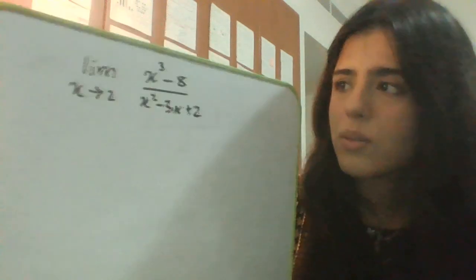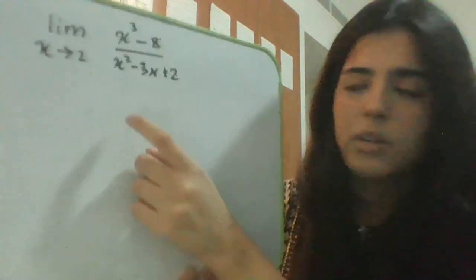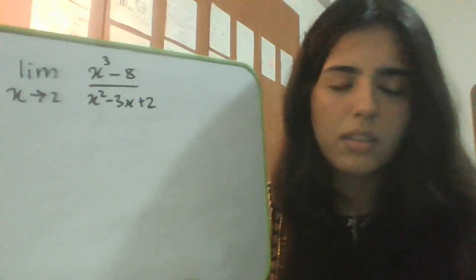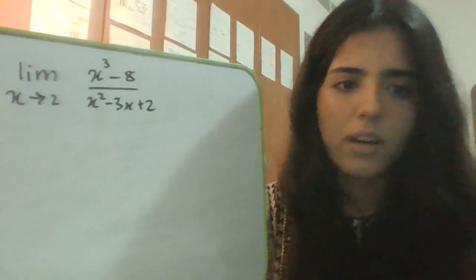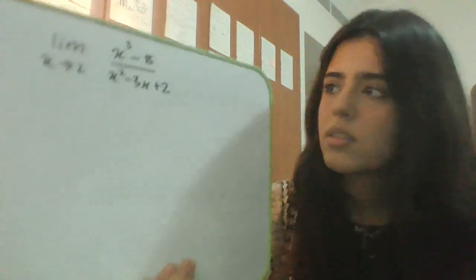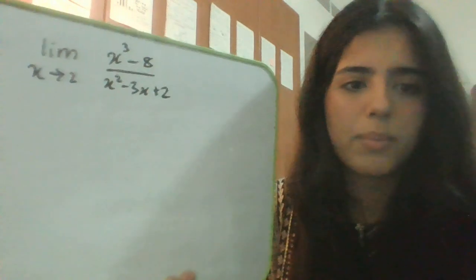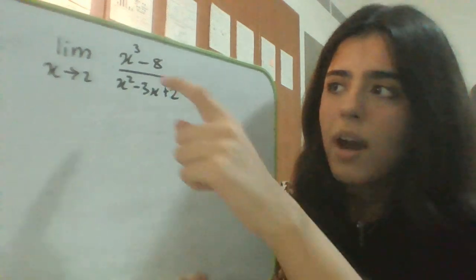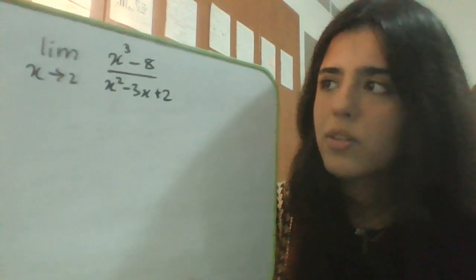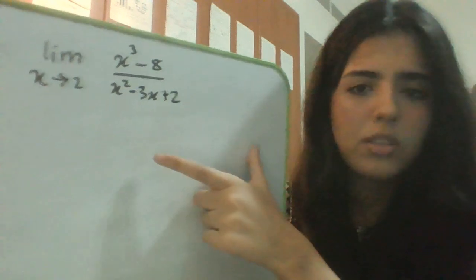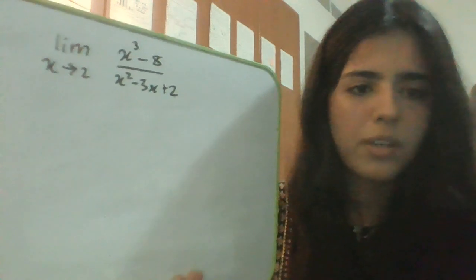Okay, guys, so here we have this equation, and the same thing. If you plug in the 2, you'll get the denominator as undefined, and you can't do that. So what we're going to do is we're going to factor the numerator and the denominator because in this case both can be simplified. So we haven't done factoring a cube in Math 31 yet, so I'm going to put an equation you can use to follow to factor so it'll be easier for you.